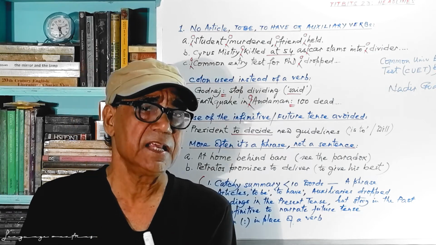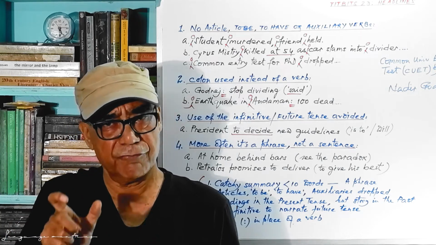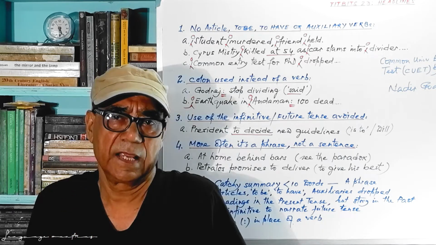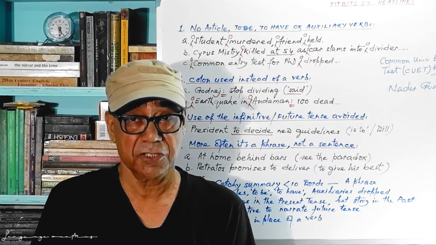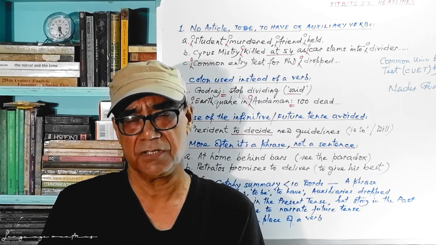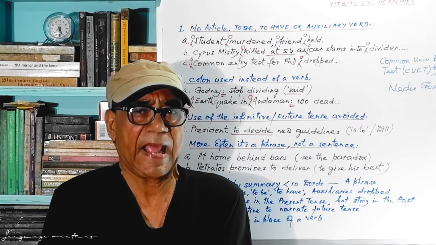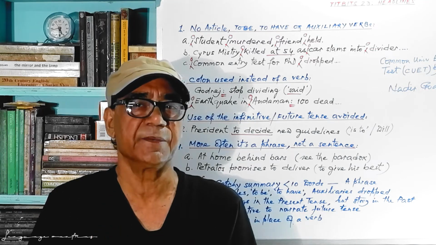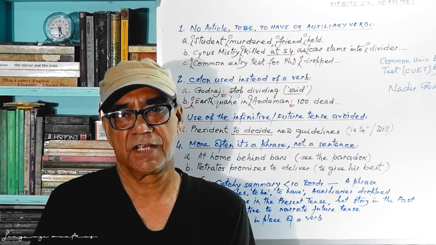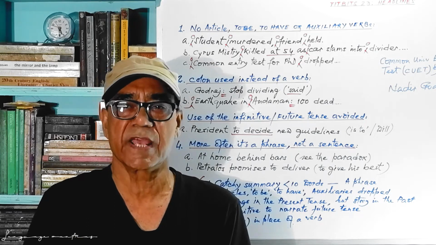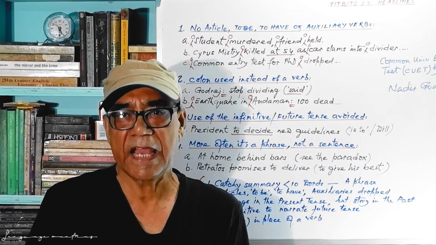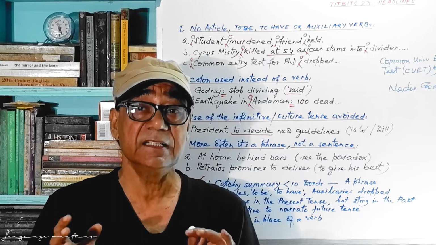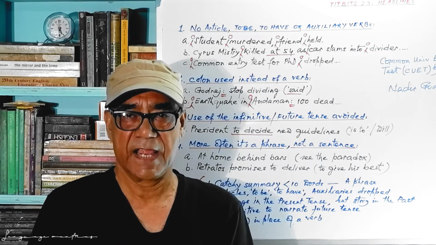A news headline is not a sentence. It is a phrase made up of normally less than 10 words. And the main purpose of the editor is to draw the attention of the readers. That's why he tries to be catchy and attractive, and for that reason, he deliberately avoids certain grammatical rules and norms. And that makes things easier for him. Anyway, let's see those norms that are deviated from in a news headline.